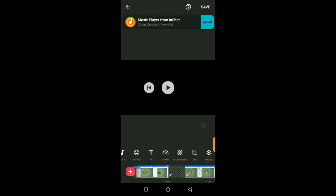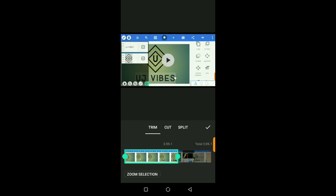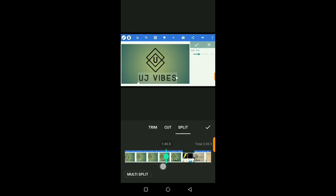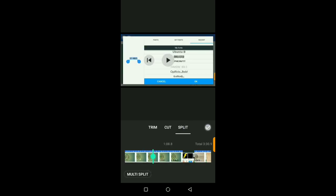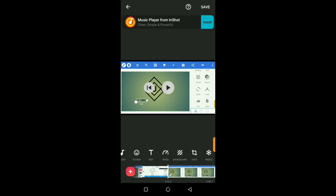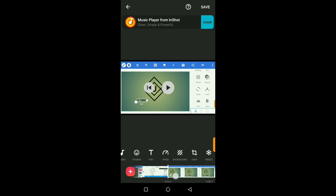One sad thing about InShot is that there is no transition effect, so your clips just switch like a playhead, without adding any transition to it. So if you need a transition, you can use other apps, but for this app, everything is just straightforward, and it doesn't let you add video clips on top of each other. So everything is just on top of one single playhead.